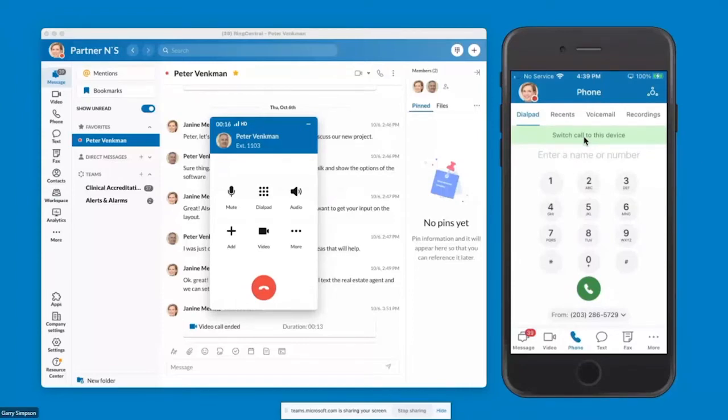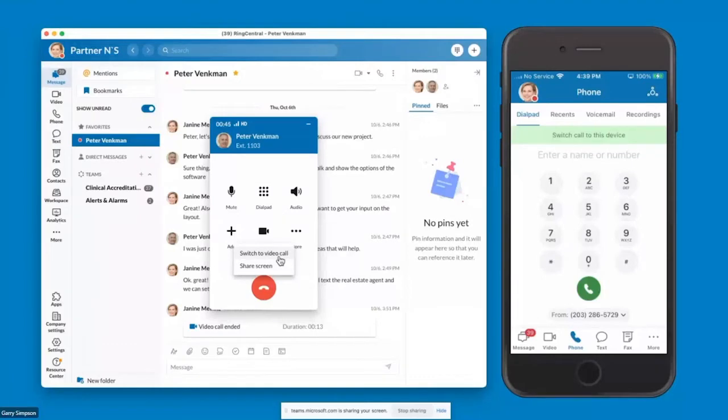The other thing is, again, talking about this interconnectedness of the ecosystem that is cloud, you can see here, I can go from a phone call into a video meeting. So, instead of switching gears and sending out an invite and having a lot of people join into that meeting, and then now we're back talking again, I can in real time go from a chat into a phone call, go take that phone call, move it to my mobile phone, take the mobile phone, move it back to my desk, switch to a video meeting. All of that is a lot more fluid.